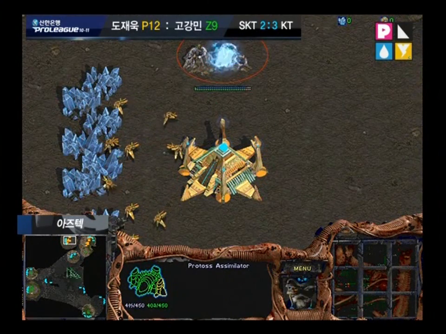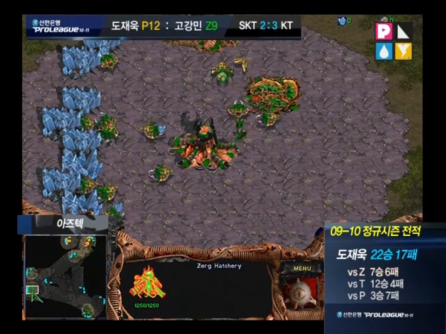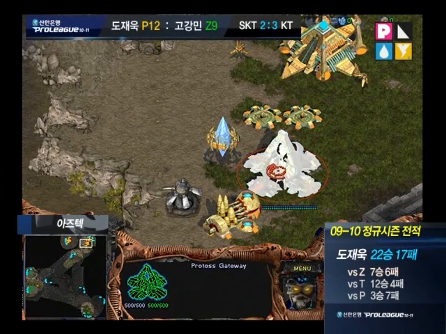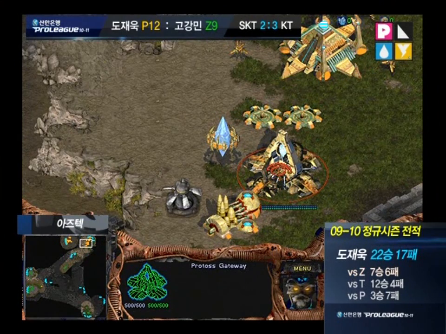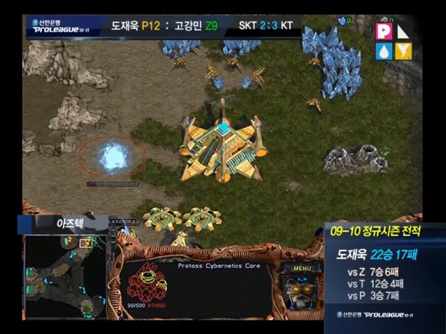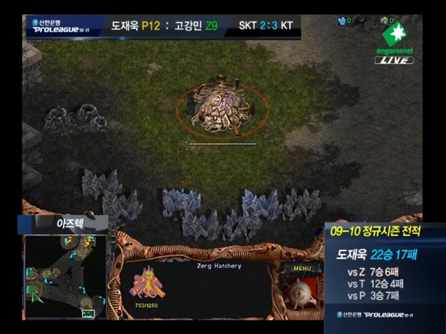Let me see what's going on. First assimilator on the way as well, so we are probably going to be seeing the Subnet's course soon, followed up by that Stargate Lair tech on the way for Hoejja, and he's actually also expanding towards that lower right-hand position, towards that lower right-hand natural expansion.